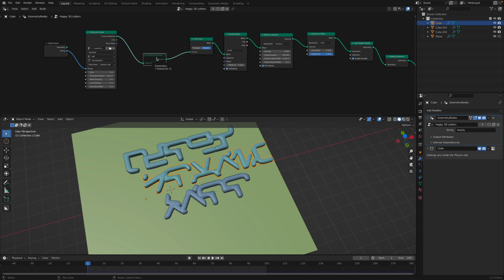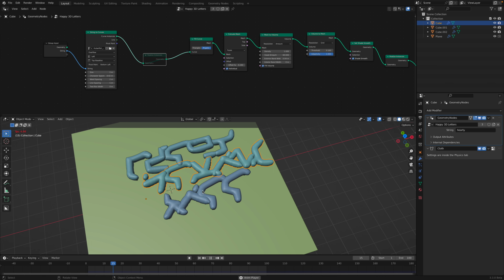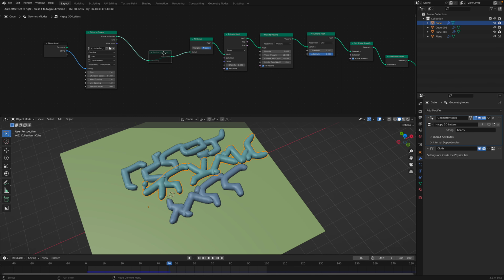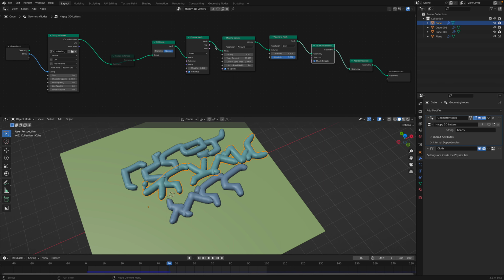We need to tap this and then tap it again. Now each letter is separate. We have this kind of gibberish word balloon. This is kind of important, and the rest of them, you can just join them together.